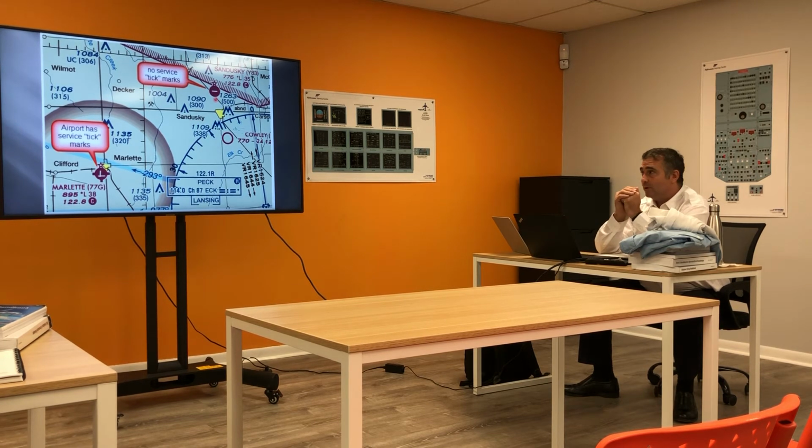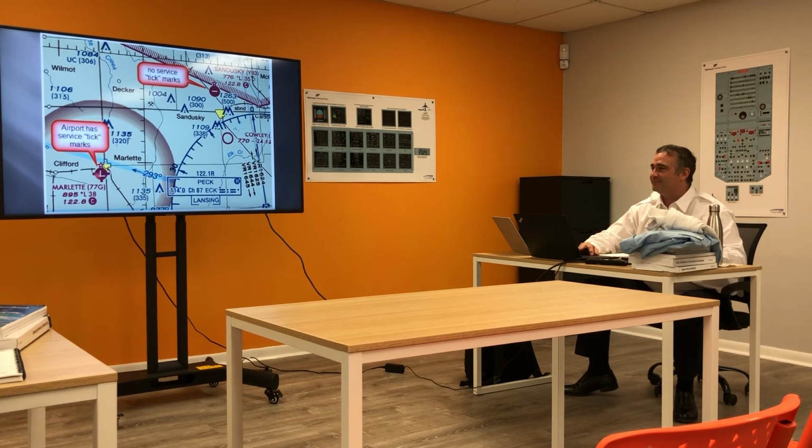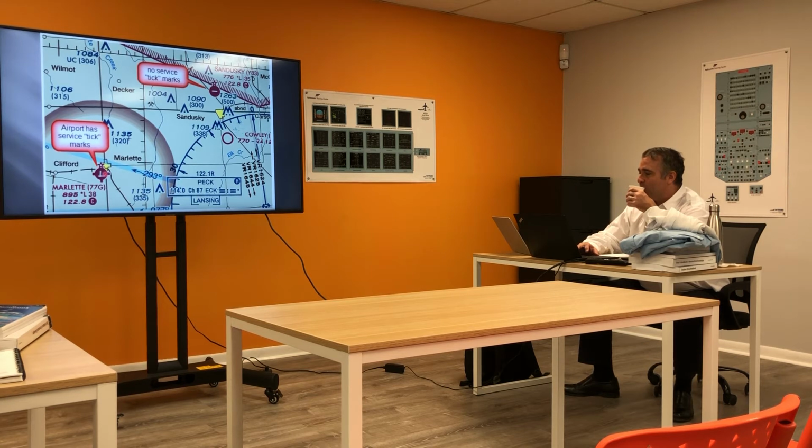If one of the reasons why I want to divert includes me needing fuel, well, I want to make sure that I see these on the airport that I'm going to, right? So check to see that the airport you're going to has fuel, or services if you need that.